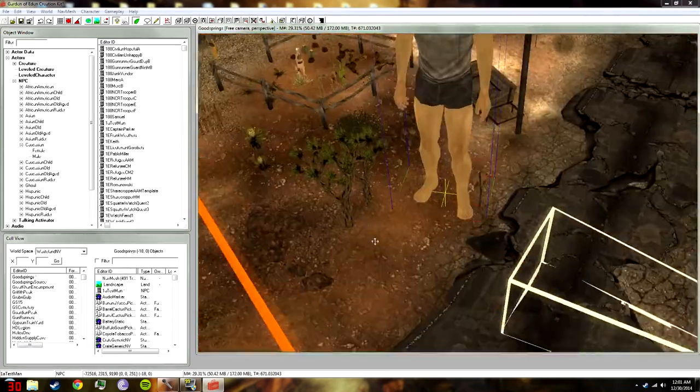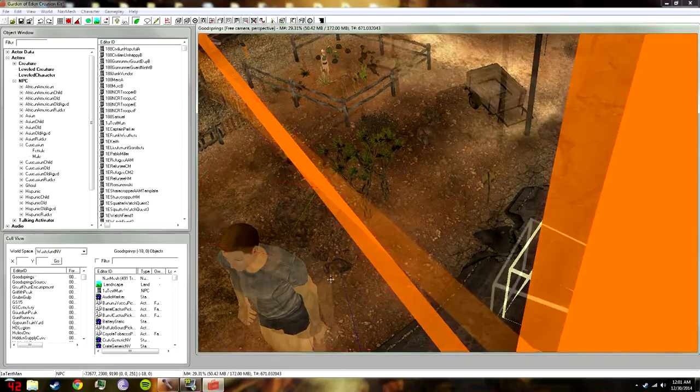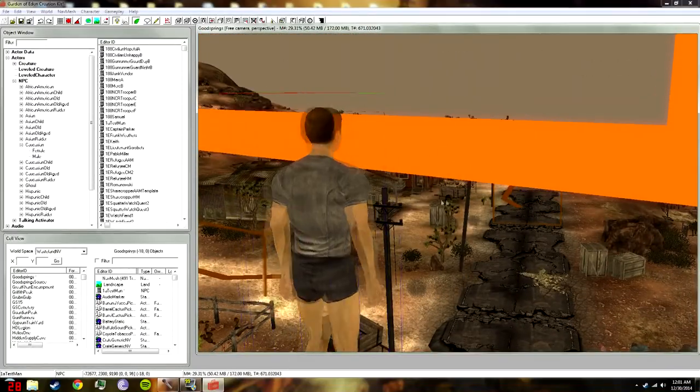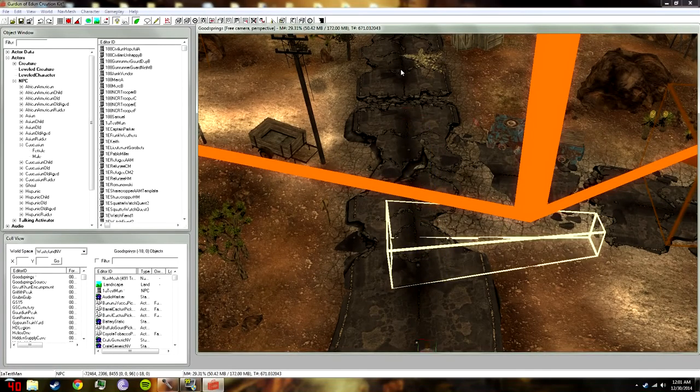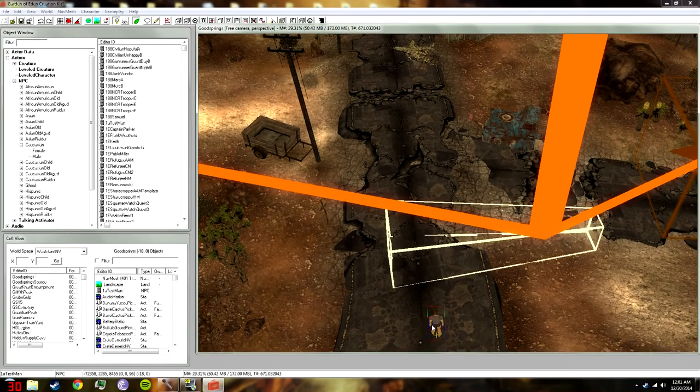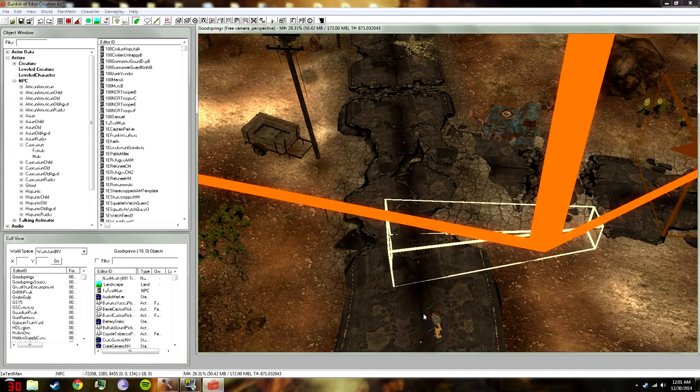As you can see, we have a man just standing right here. That's our guy who's going to be going back and forth. And you can just move him over, position him how you want. Use the shift keys and the right click key to rotate him around if you want. G to nudge him up. F to bring him right down to the ground. So this is a pretty useful thing to do.